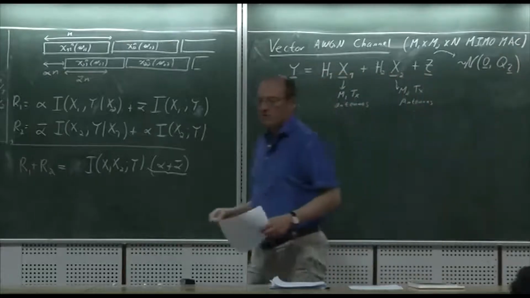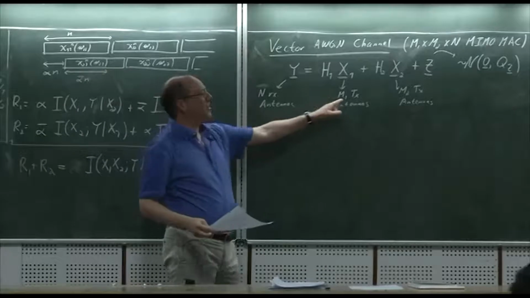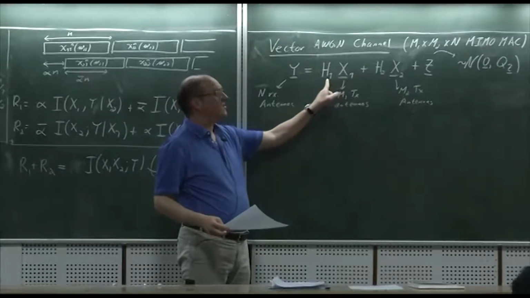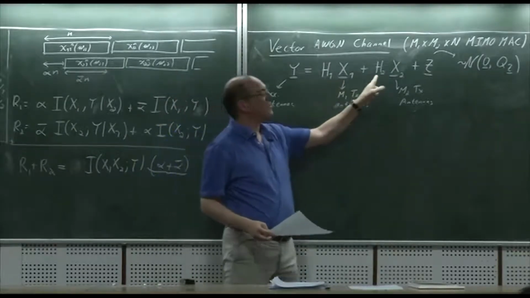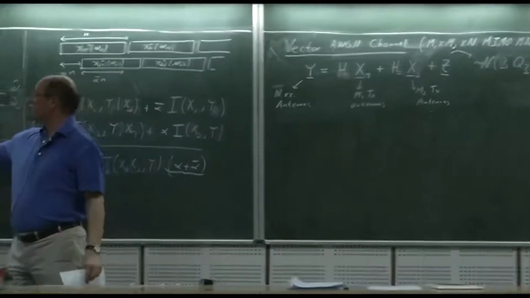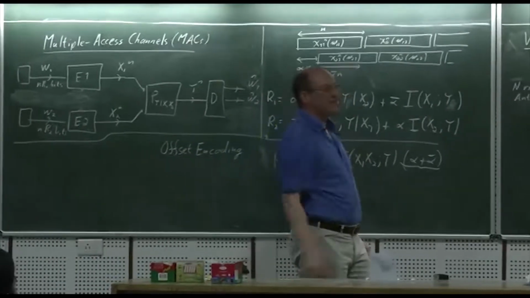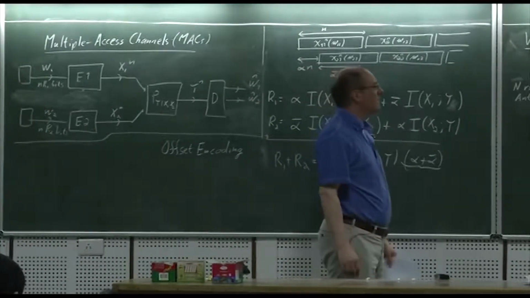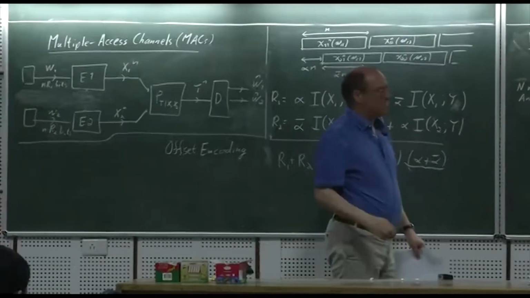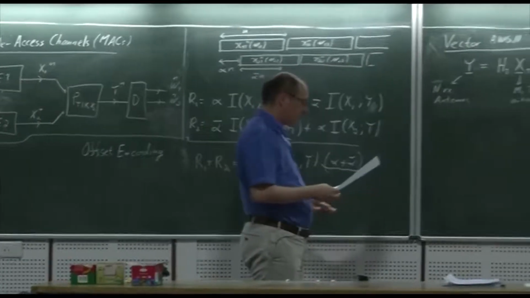Okay. So, in particular, a common case that's studied is when M1 is 1, so this is just a scalar, this is a vector then, and this is a scalar and vector. So for example, for two users, you might want to consider using two antennas at the receiver, because in terms of capacity scaling, that's the best multiplexing gain you'll be able to get, 2 here anyway.